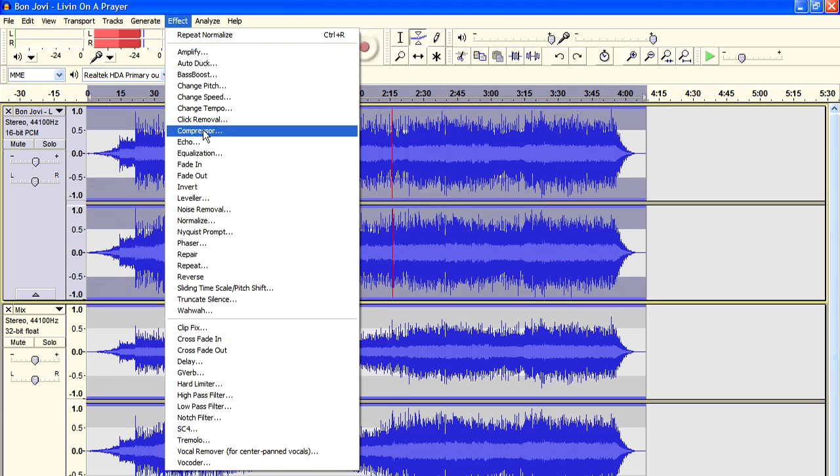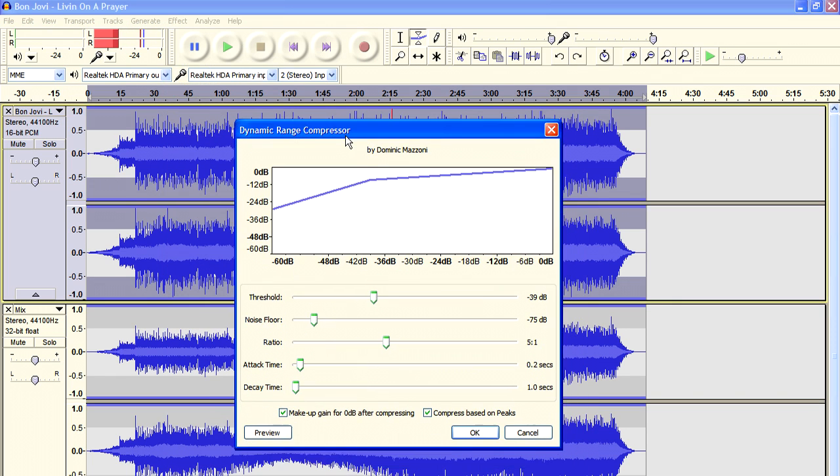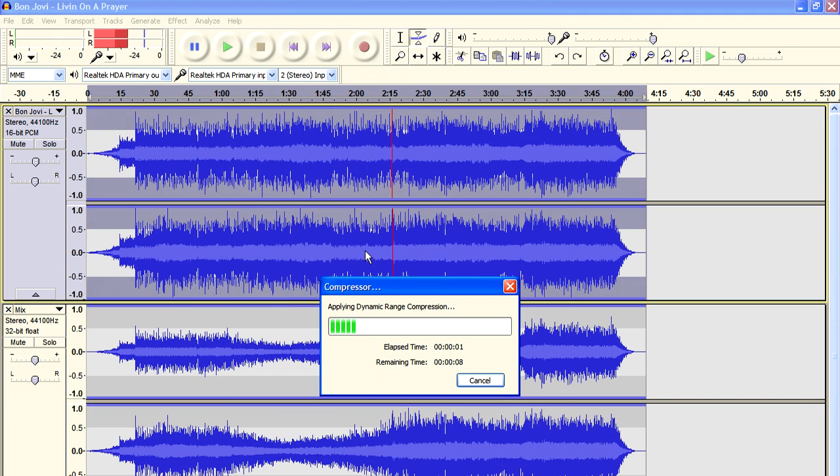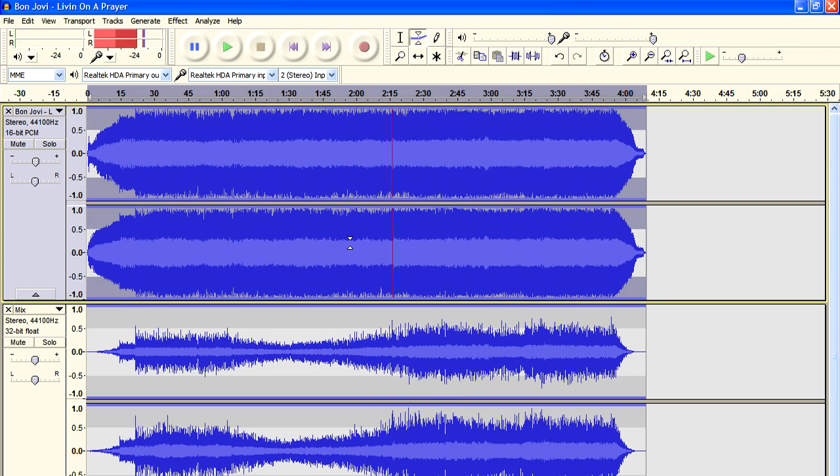Another very useful feature is the compressor. The compressor allows you to increase the volume of a track even beyond the maximum by increasing the average volume of the track. Now be careful, the compressor fundamentally changes the way that a track sounds, and the effect can be really very noticeable. I never actually use the compressor in Audacity. I always prefer to use compressors in software other than Audacity, but I won't go into the precise reasons for that. So those are all the volume features in Audacity in under 5 minutes.